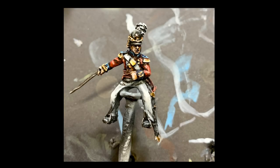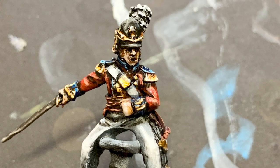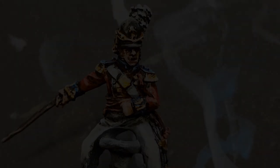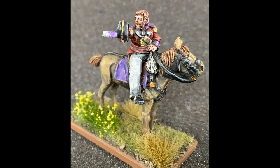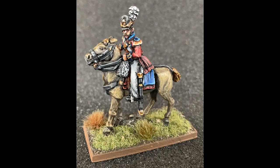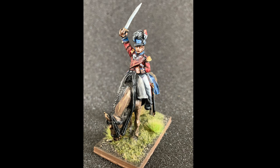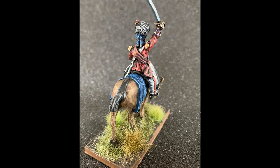To be completely honest, I wasn't really all that happy with the outcome of this model. I had some trouble with the definition, particularly on the face. That being said, along with this officer, I also painted two more, and I'm quite happy with how those turned out. You'll notice that we didn't cover the horses here, because they're a bit of a separate subject and I've been asked plenty of questions about how to paint them — I'm going to do a separate video on that in the future. For now, I've got a few new British officers to command my Napoleonic forces in battle.